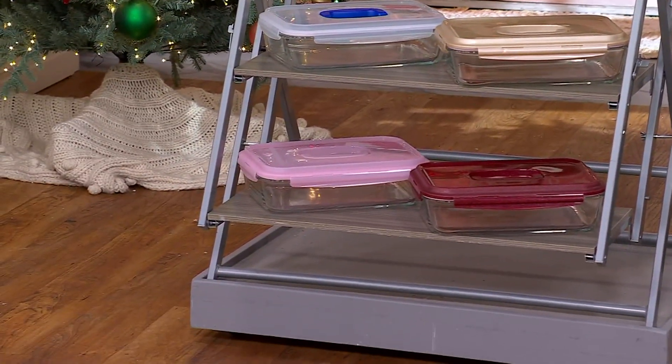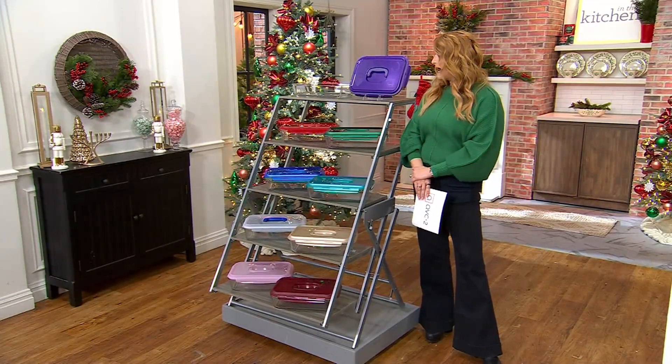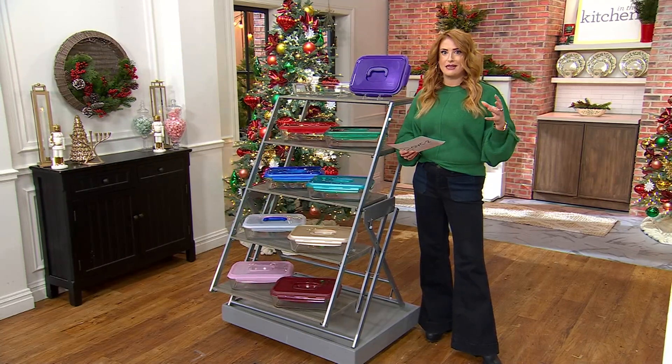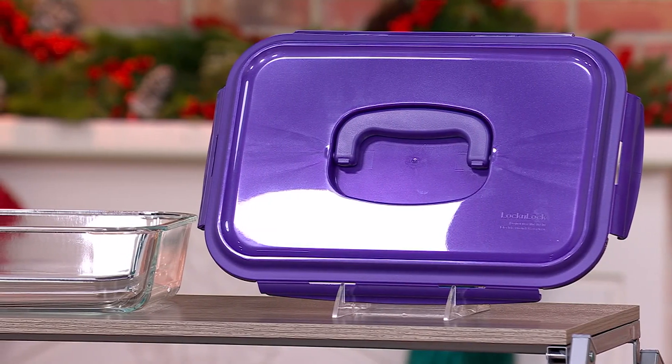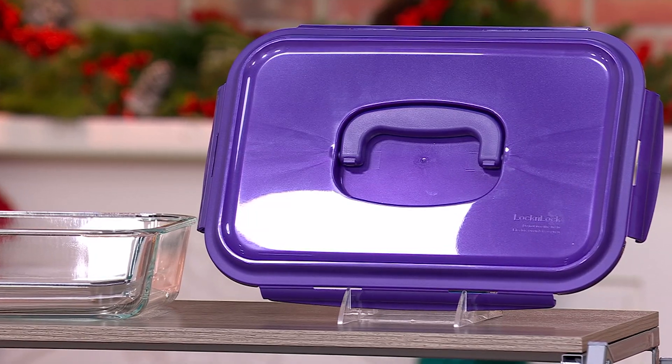Which I know is one of your favorite things, so that's why we're going to start off the show with something so spectacular. One of the most popular items with the size, with the borosilicate glass, which is super strong and durable, meaning you can take it straight from the freezer into the oven up to 500 degrees. Customer top rated — over 45,000 of these have been sold, but this is the final order of the year. It's $21.98, item K86956, $4.40 on an easy pay.